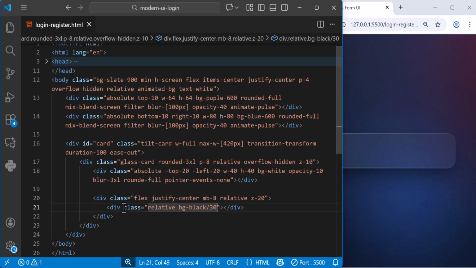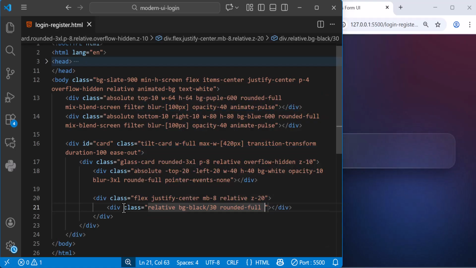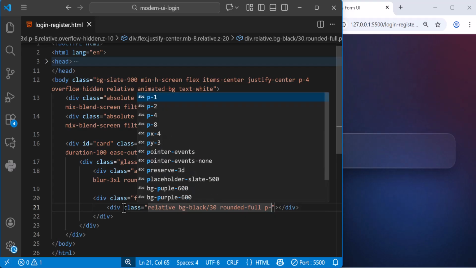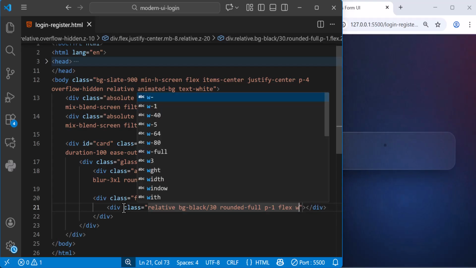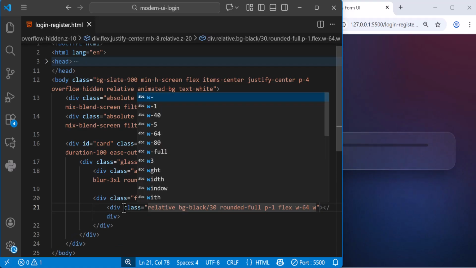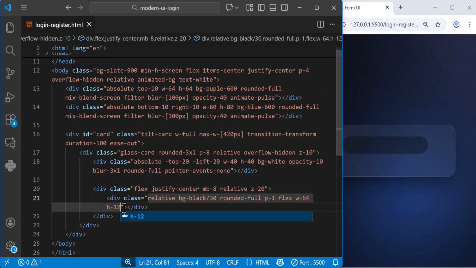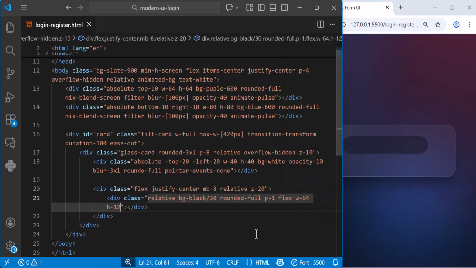And then we're going to say rounded-full, and then P-1, and then flex, and then W-64, not 74, 64, and then H, not W, H should be 12. So you can see this is what we have right now. This is actually going to be for the buttons to log in and register.